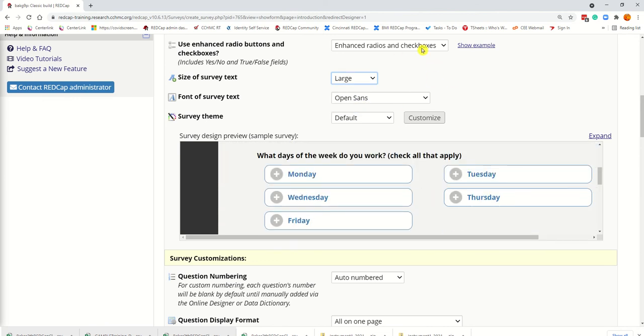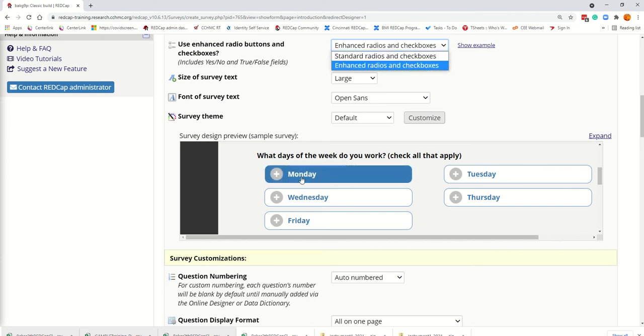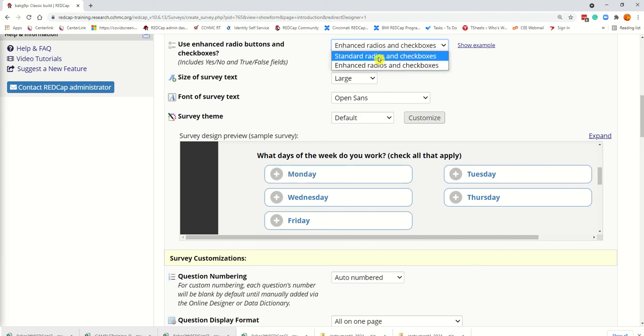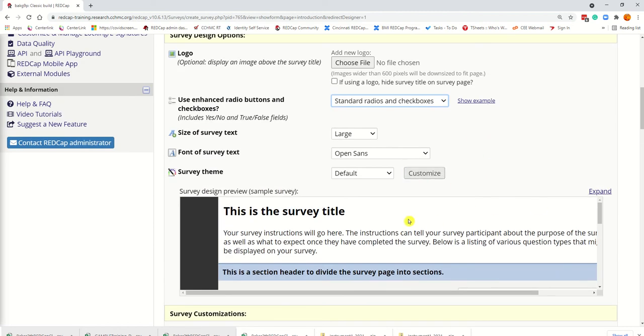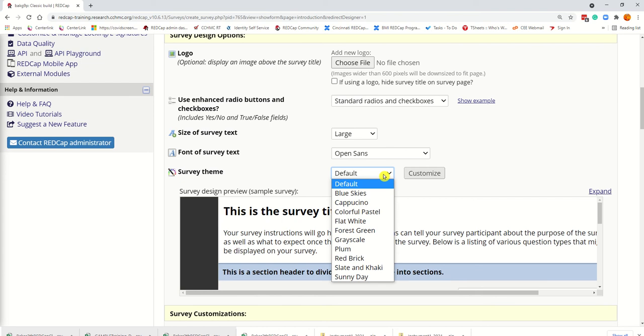I do not like the bubbles because sometimes your value will come over the bubble, and I don't like that look and feel. And I personally cannot stand the default option, but if you like that, great for you. There's all kinds of great options in here that are kind of automatic.